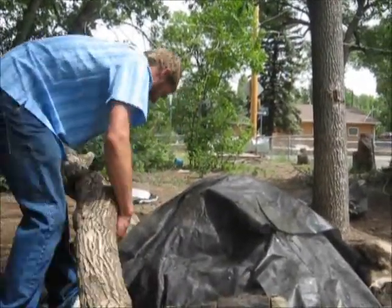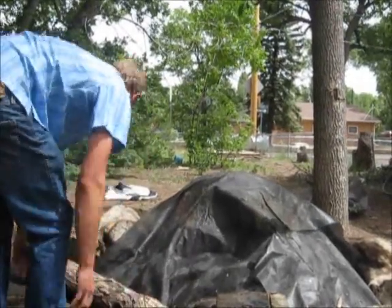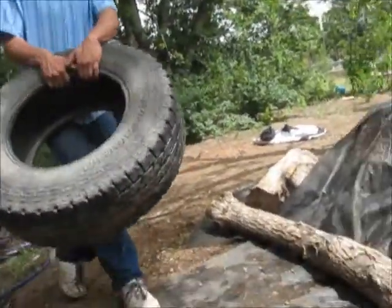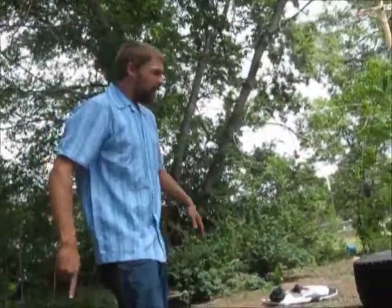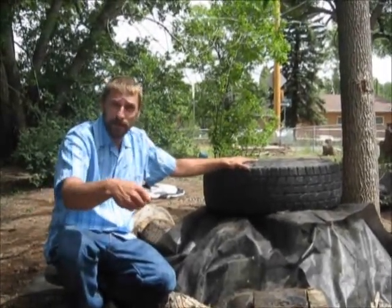Tire on it again. Alright, this pile is going to sit for 2 weeks. Now that the thermal process is over, you can put a timeline on that. It's 2 weeks from the day you get this pile recovered and wet down again, mixed up real well, before your compost will be ready to use.